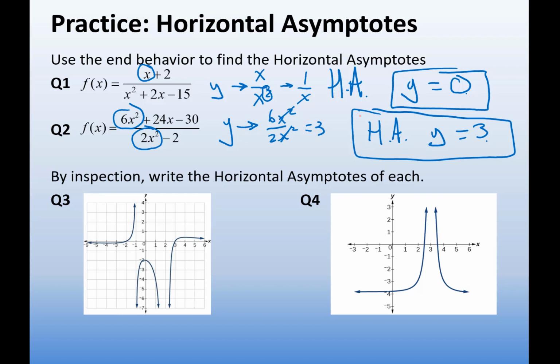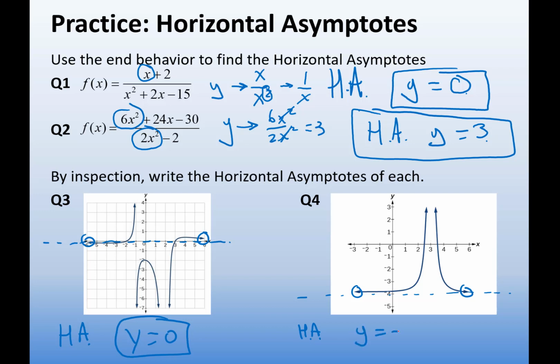Now, we haven't formally done any examples like these graphs, but casually we have. We're looking at the graphs, and we're going to inspect a graph and estimate the horizontal asymptote. And so we're looking at these tails. What is their end behavior? It seems like they're coming down or collapsing on this x-axis. So in that case, we'd say the horizontal asymptote is y equals 0. On this one, we're looking at these tails, and what are they approaching? Well, they seem to be settling down right here. And that is telling us there's a horizontal asymptote y equals -4.